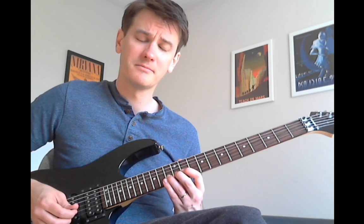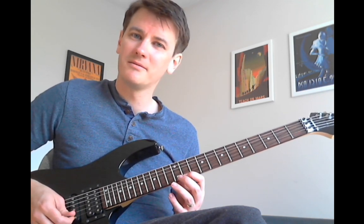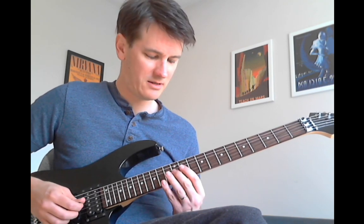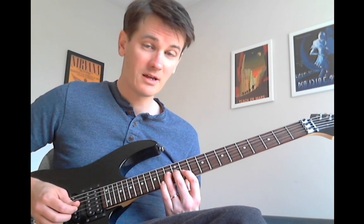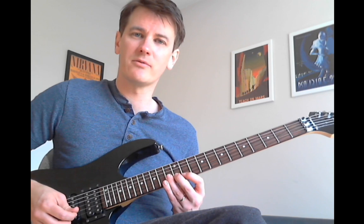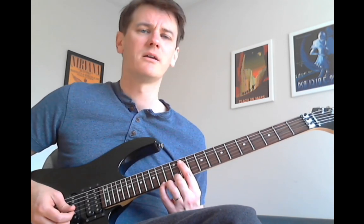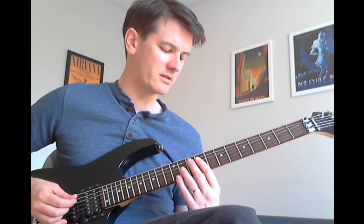13. 11 on the bottom string. So we go into this weird kind of harmonic pattern at the end, which is 12 on the G, 13, 11, 12, 13 on the B, 11, 12 on the E. Do-do-do-do-do-do-do. Woo! From the top, I hope I haven't confused everybody with this.